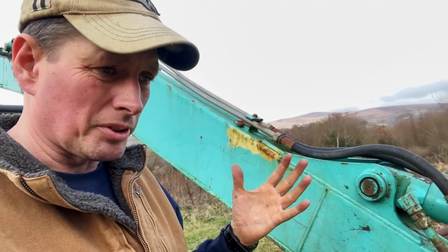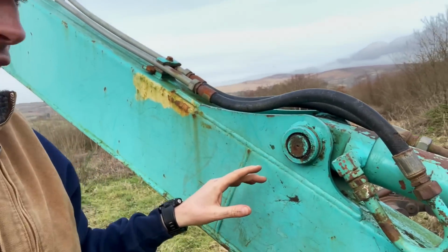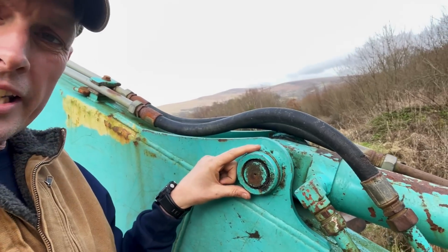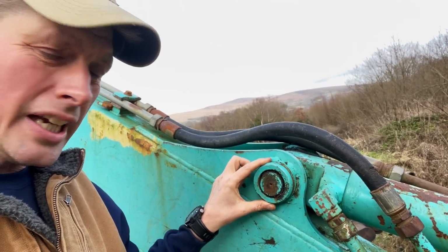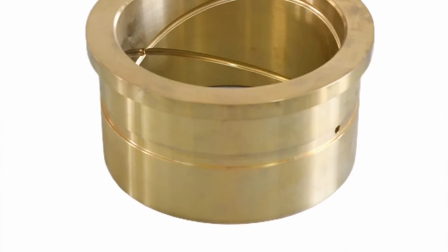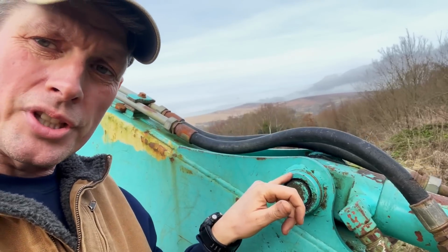A lot of you just said, well, it's obvious. It's to keep it lubricated and reduce friction, and that's exactly right. Basically, you've got a metal pin, you've got a metal bushing there. In between that, you have a phosphor bronze bushing, which is almost sacrificial because it allows that pin and that bushing face to interact without actually wearing this.